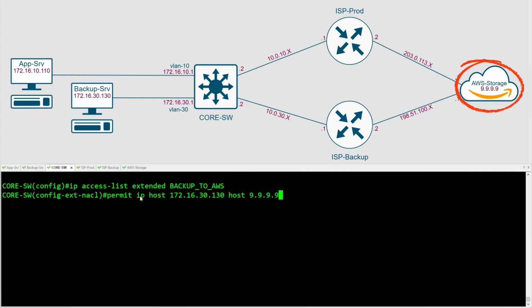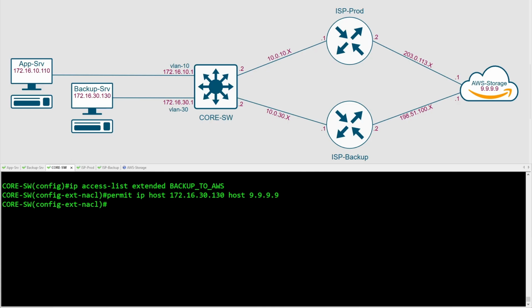the AWS storage. It's worth noting in this example I'm matching on source and destination IP address only, but just so you know, extended access lists can match on much more than that. You can match specific ports, protocols like UDP or TCP, or even things like ICMP types. So if you wanted to route only FTP backups differently or isolate voice over IP traffic, for example, you could absolutely do that. PBR is very flexible.